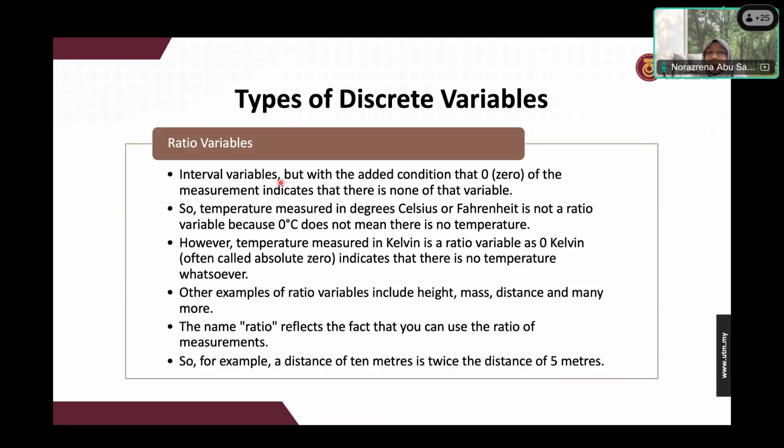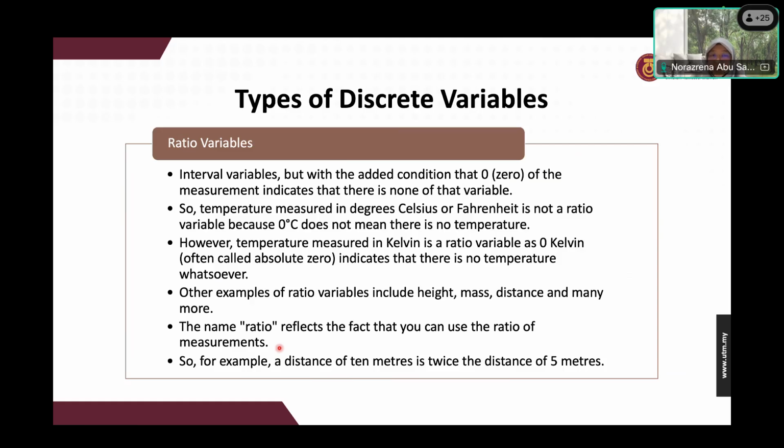So what are the differences? Both are continuous variables. For ratio, 0 means 0. Remember that. For example, scores, marks for examination: 0 means there is no correct answer at all. Or for distance, 0 means you didn't move, no movement yet. Or weight, 0 means maybe you are not born yet, or nothing is placed in the weighing machine. So 0 means 0, absolute 0.